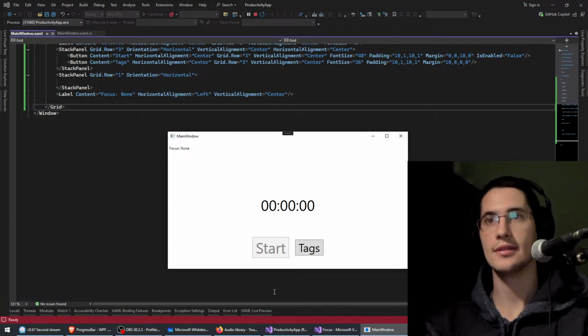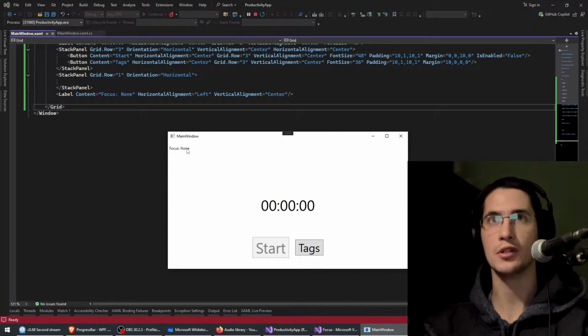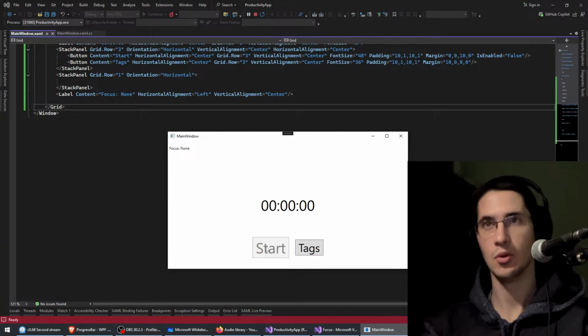And when he sets tags as priority, like here, the user will be able to pick one, for example, other, and here the label will change the focus from none to other or YouTube, for example. This button will be enabled, we'll click start, and the timer will start.